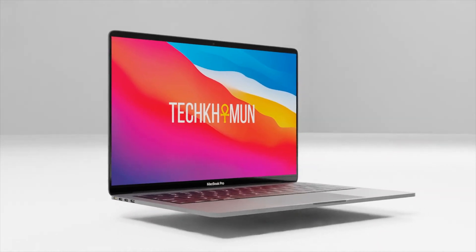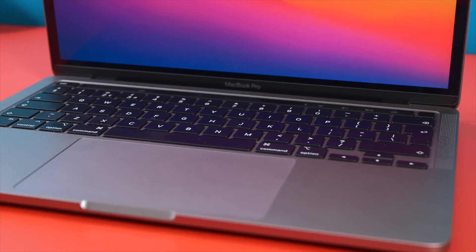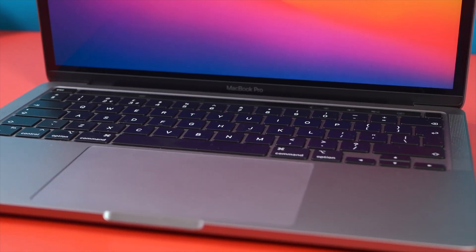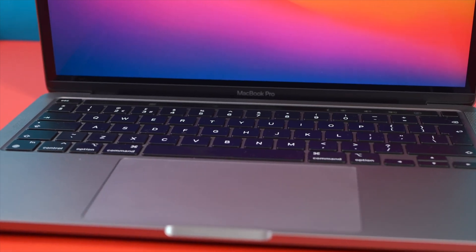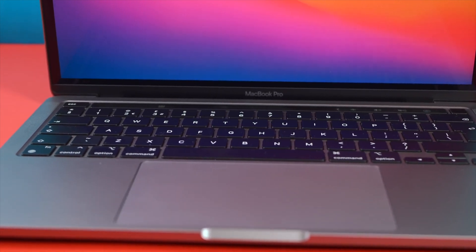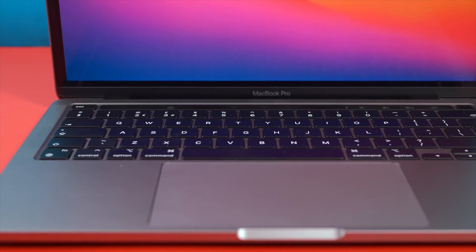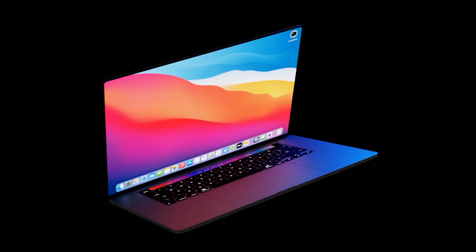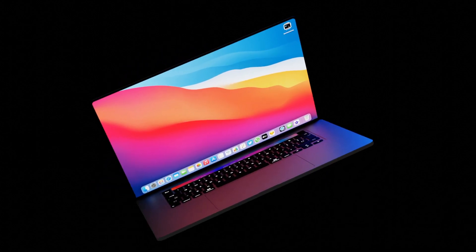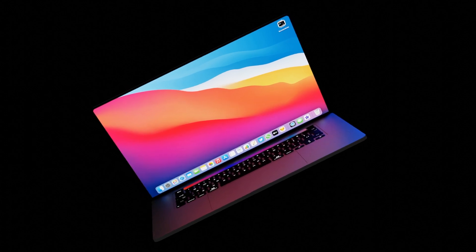The M1 MacBook Pro is a fantastic MacBook. It's fast, it's quiet and it's super portable, but with a design dating back to 2016 and with almost no spec upgrades in the meantime, some people are waiting for something new. We've heard a lot about the rumors on the 14-inch MacBook Pro, but in the comments there were some people still waiting for this model even though it wasn't the right choice for them.